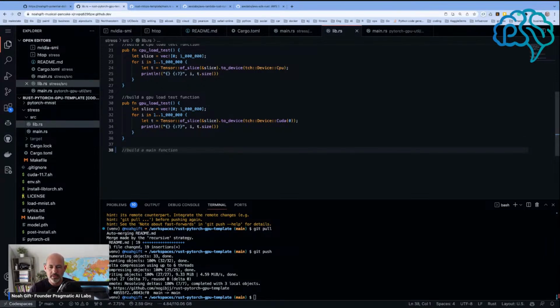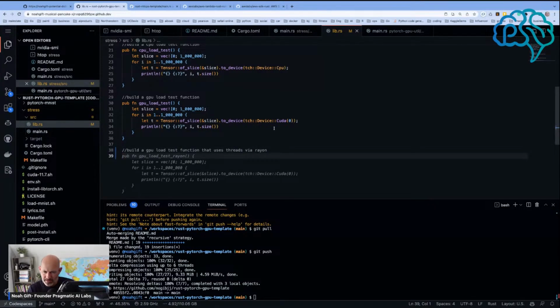Could we say, build a GPU load test that uses threads via Rayon? I don't know if this would work or not.